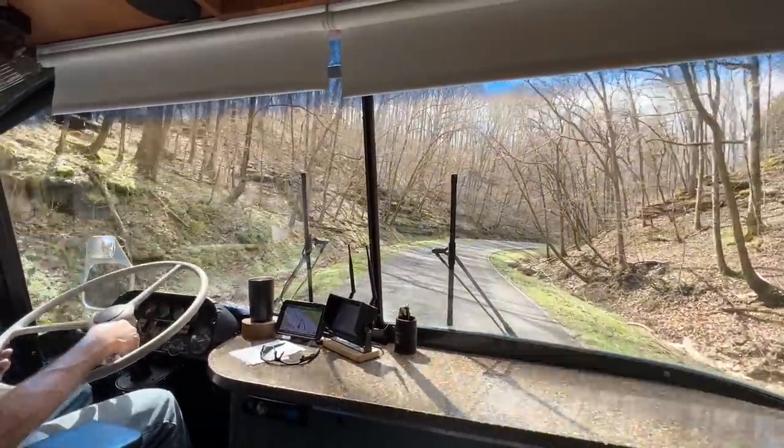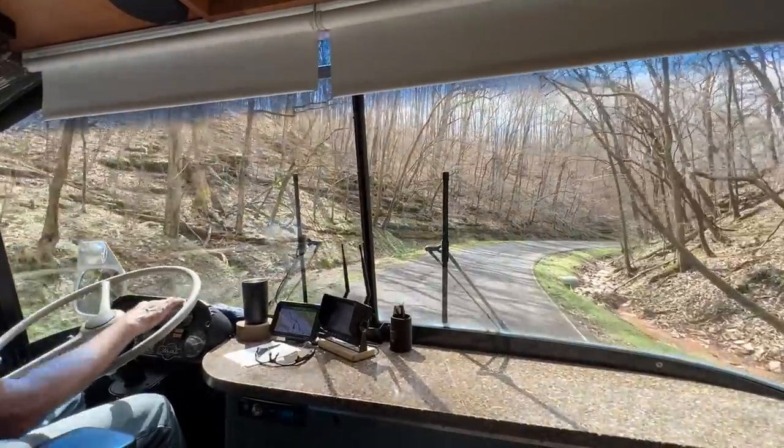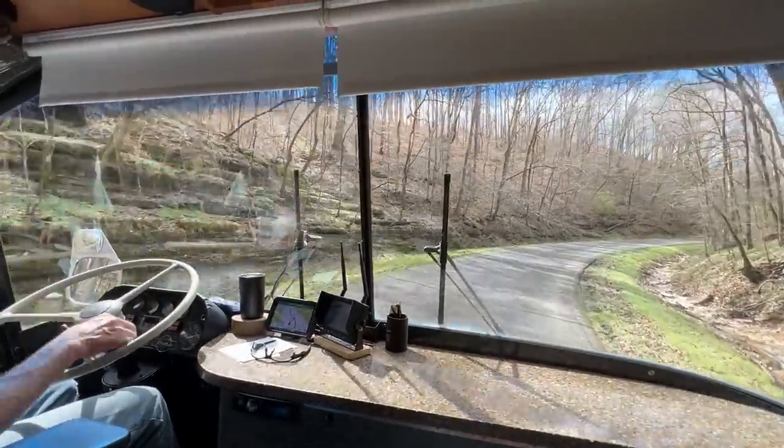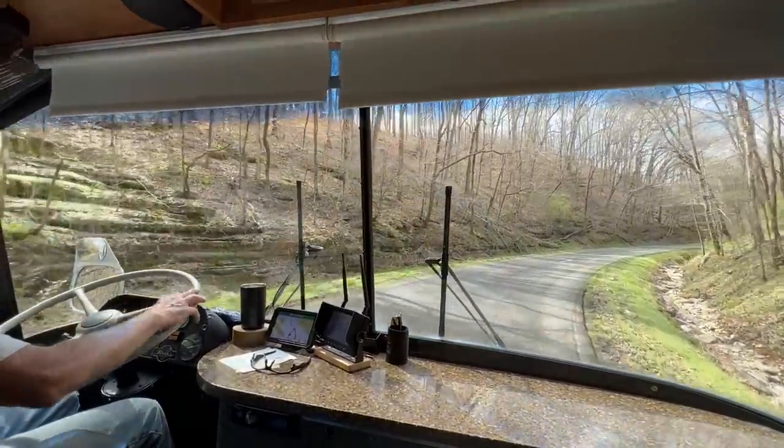Seeing as how you've been driving it for years, it's probably going to feel a little bit weird. So do you have one of your gauges out over there? Yeah, the fuel gauge. Okay. Oh, that's right. You told me that.